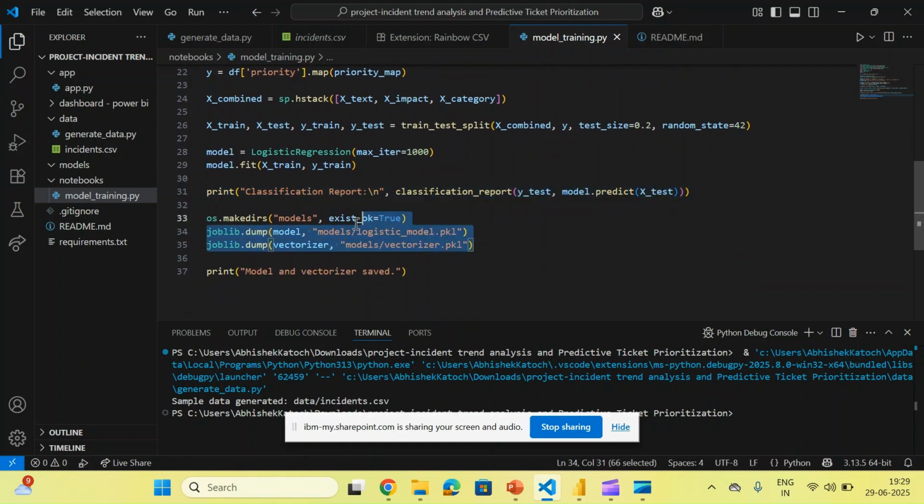Then these lines create a folder called models and save both the trained model and the TF-IDF transformer for later use. In the end, this line will confirm that everything worked and the training step is complete. Now let's run the file and verify whether files are getting created or not.